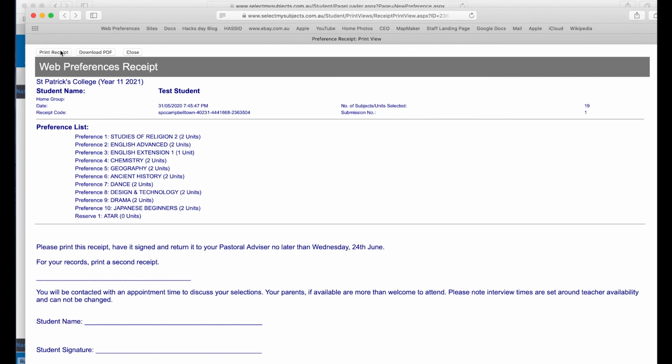Now, one other important thing to remember is that if between you printing this out, you then change your mind again, you can always go back in and redo it. What we want for you at school is the latest version. So the very last one that you printed out, that's the one that you need to bring back to school.